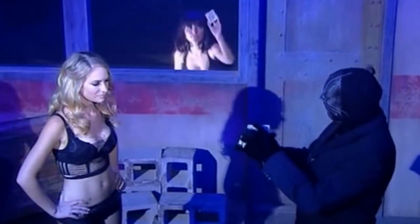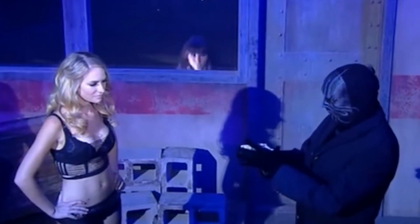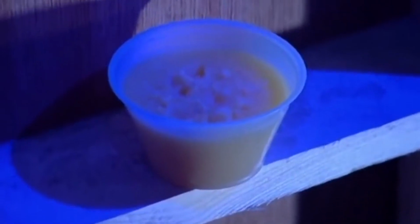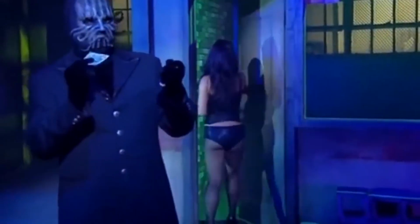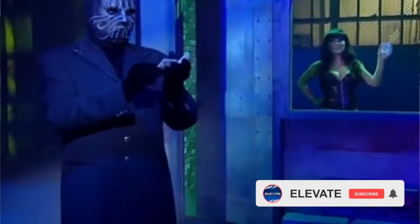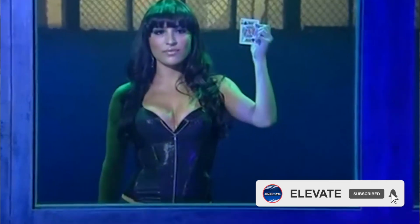The trick is that the hidden assistant was near the viewer the whole time, and once she saw what card was picked, she finds the same one in her own second deck. Then, with some coordination between her and the magician, she sticks it to the glass without the viewer noticing. That's how this trick is done. No magic, just teamwork.